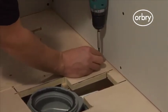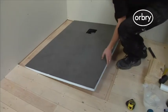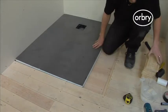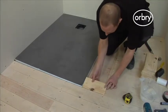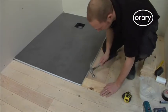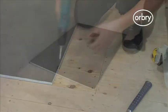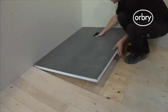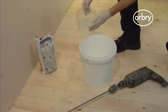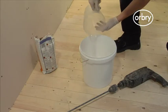After securing the plywood flooring section around the drain, the shower tray is almost ready to be installed. Before installing the shower tray, you will need to reinstall any floorboard sections that have been removed up to the edge of the shower tray as shown here. Remove the shower tray and store in a safe place. Now that the floorboards are reinstalled, you are ready to install the Orbry shower tray.